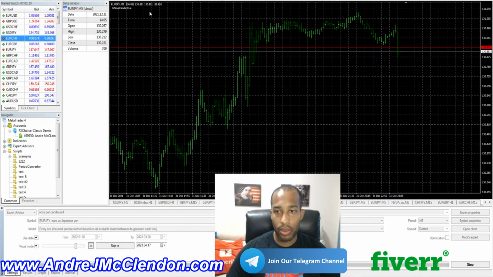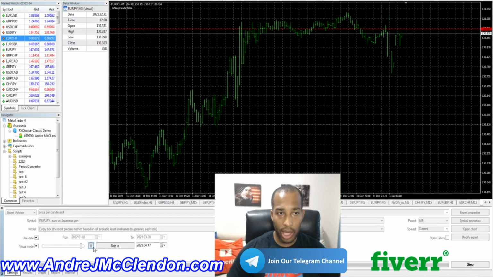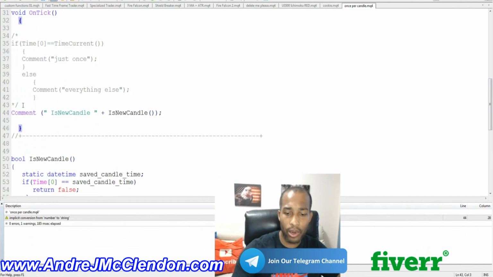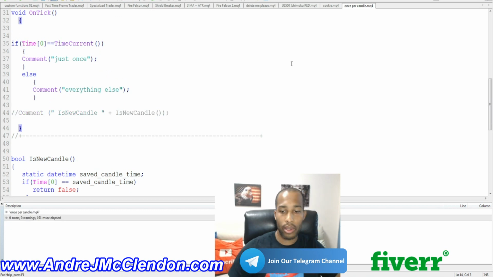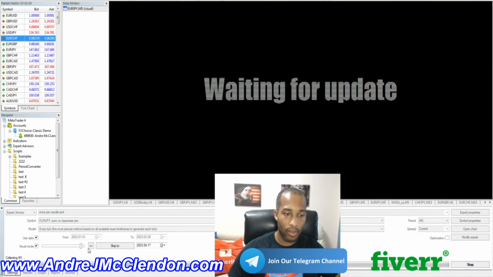See, it's true, but if you run it really, really slowly, you'll see that it'll be true, false, see? And every time at the open of a candle or the beginning of a candle, it just hits true. So you guys can use this for checking your code once per candle, or running some type of script or whatever once per candle. And I hope this helps out, guys. I program in two different ways. Both ways work. All you got to do is look at the video, you can copy the code. But it will be on my website, so you guys can check that out. And also, if you do this right here, the same thing will pop up. So when we hit stop, hit start again, and same thing.